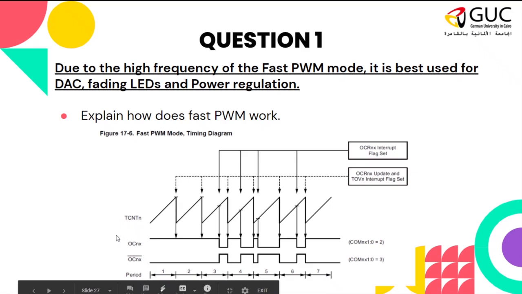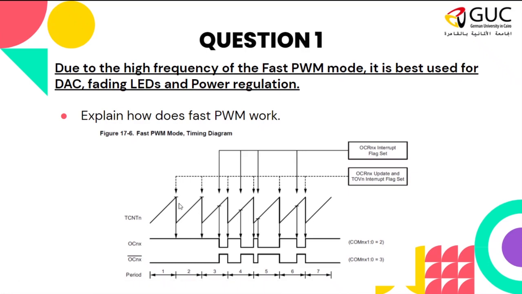The counter starts from 0 up until the top value, whether it's the predefined top value, which is 4 ones, which is 15, or the value which we can select. We can have whatever top value as wished. This bit checks the value of the TCNT until it reaches the top value.